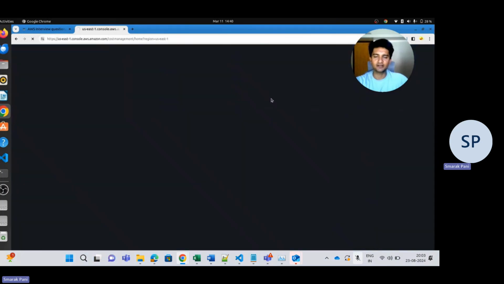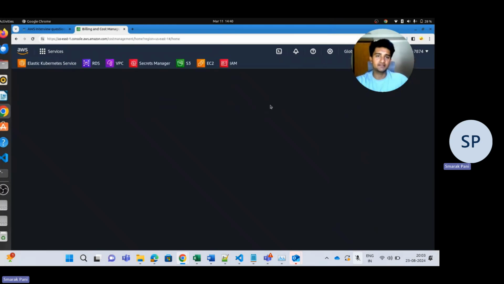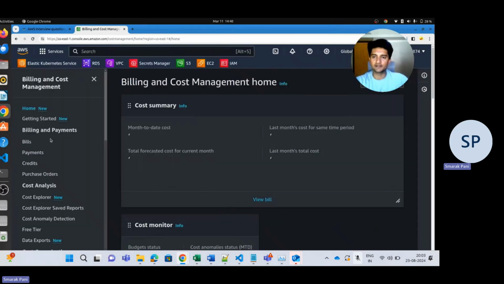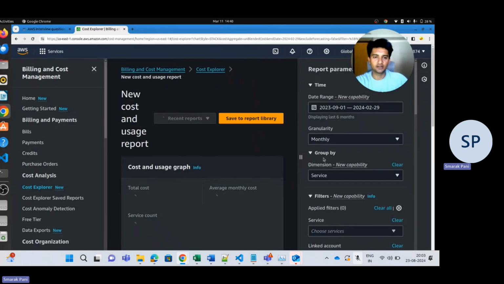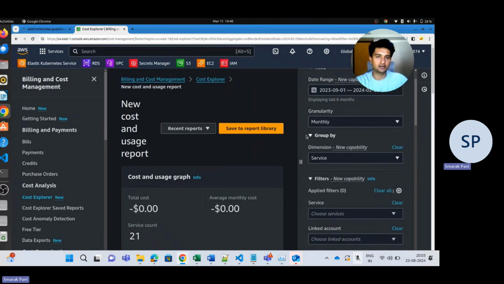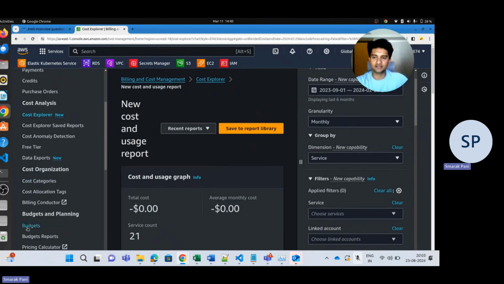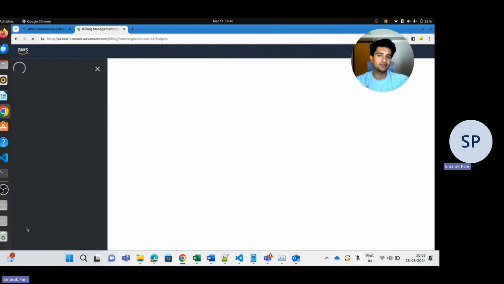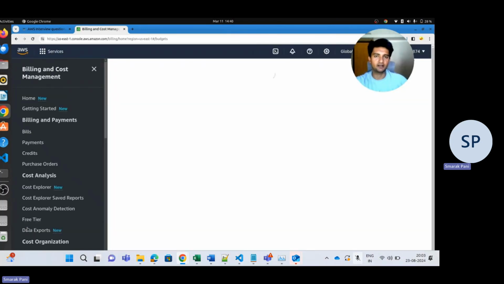Inside billing and cost management, there are a few very important services that can help you manage cost. The first is Cost Explorer, which provides you with information on how you are spending and what the forecast is, how much you'll be spending in the future. You can also change dimensions and dates according to your use case. This will show how you are using services, and then you can change or delete services if you don't need them. Similar to this is Budgets. You can create budgets to define how much you want to spend rather than spending a lot of money.